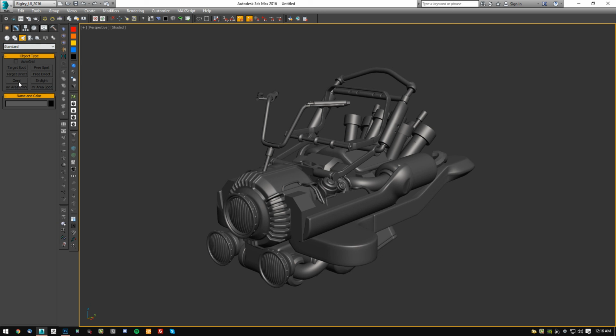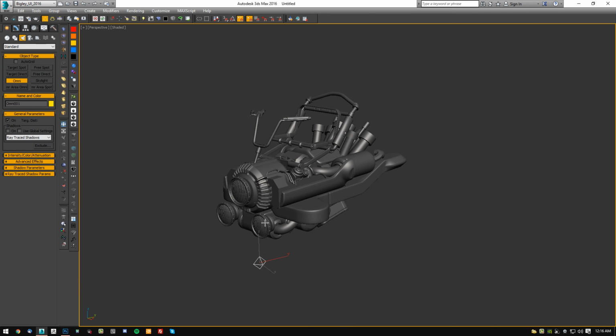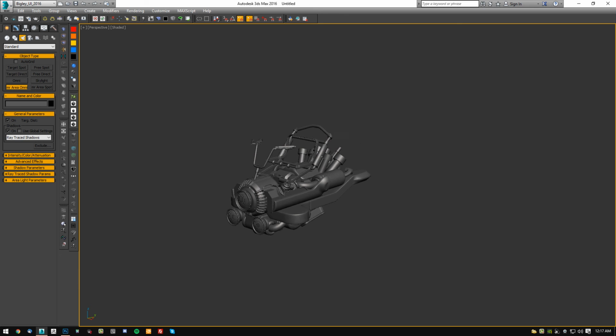Let's jump right in. I do want to say right off the bat that you can't use regular Omni lights for this. The shadows for the basic Omni lights just don't do. They just don't have good quality shadows. They don't end up being as soft as, say, the MR area Omni lights. And this is what we're going to be using for this.